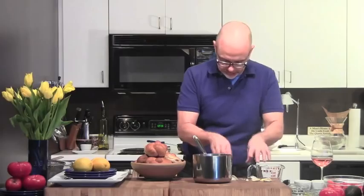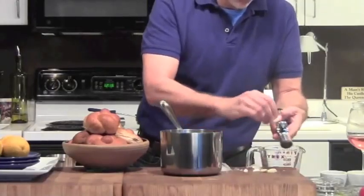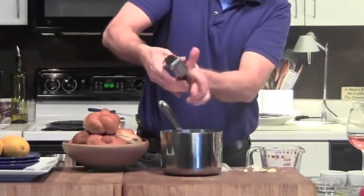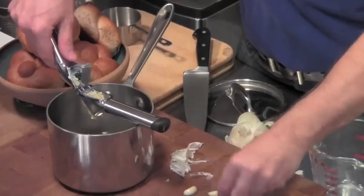But I wanted to say, when I was in the store yesterday, they have all sorts of flavored quinoa now. So you can get garlic flavored quinoa, Mexican flavored quinoa, you name it, they've made it. So I'm gonna put this garlic into my press. And it goes all over the place except for in the pot.